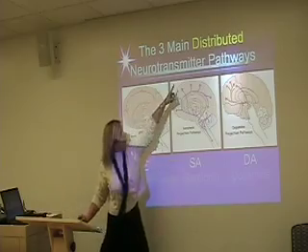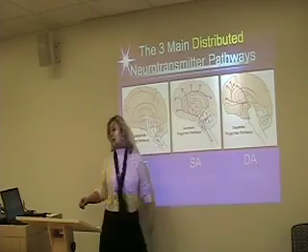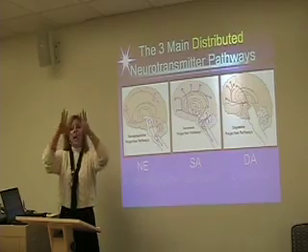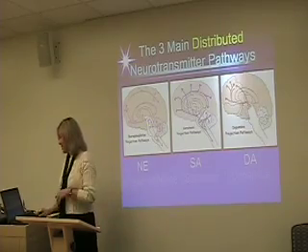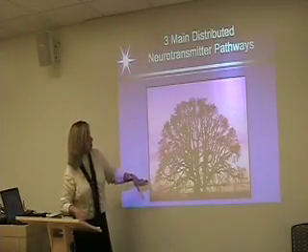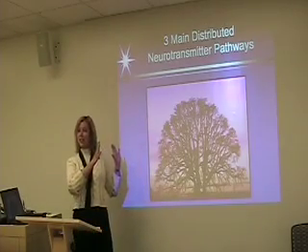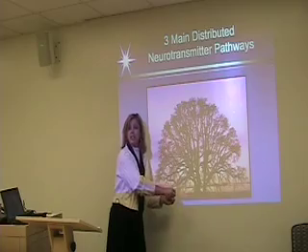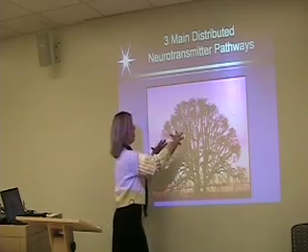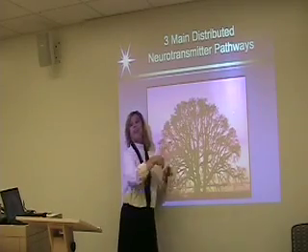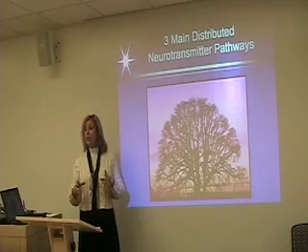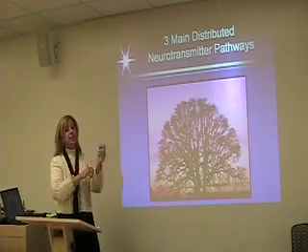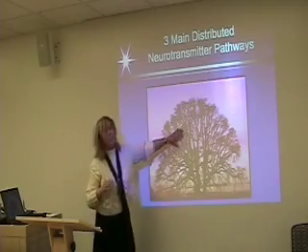Now, I want to make a point here that this is a distributed pathway, and distributed means that it begins in one part of the brain and distributes or arborizes, much like a tree. And I love this picture because at first glance it looks like a single tree, but you'll see that it's actually 3 separate trees starting in distinct places and then branching out and intermingling with each other. And in very much the same way, we believe that the neurotransmitter systems also interact and affect each other at the very edges of the system.